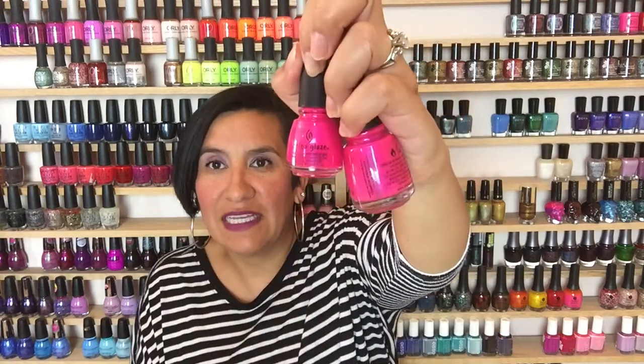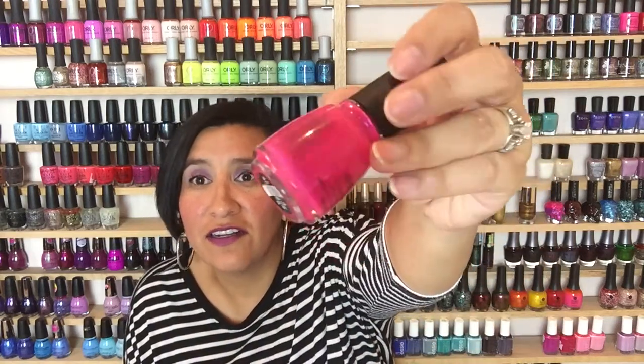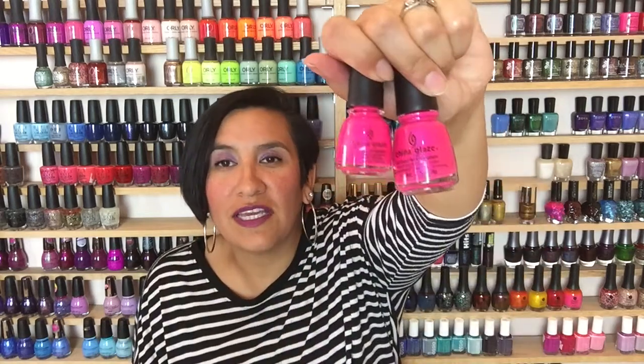I don't have a full-size backup — I have a mini-size backup of this. About two summers ago at Sally's, they had these little bits on clearance for, I want to say, about a dollar. I knew I loved it so much, so I picked one up. I love to wear this in the summer — as a pedicure and as a manicure. The shimmer just gives it this glow and it pops off the nails. The formula is not the greatest, but it is kind of a neon. I don't even care — just look at that color. I'm glad to have my little mini backup. I wear this every summer at least once, as one manicure and at least one pedicure, because it is totally and completely amazing.